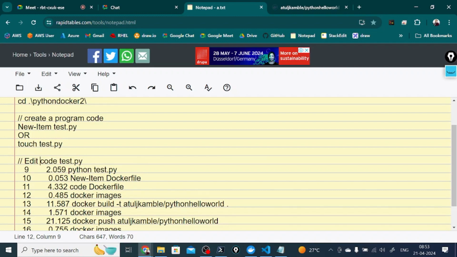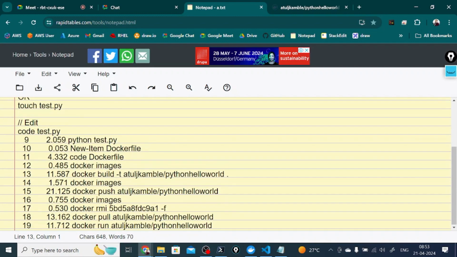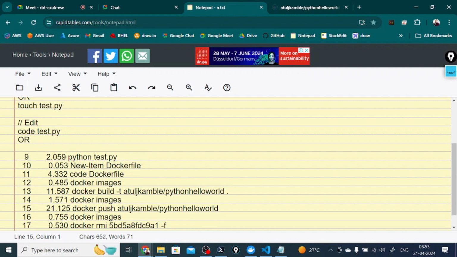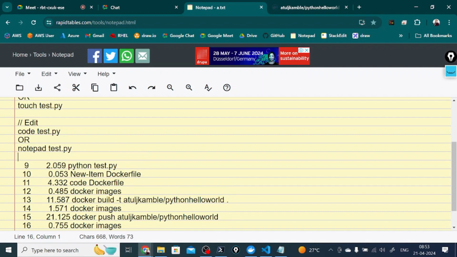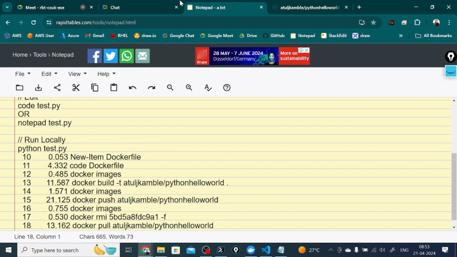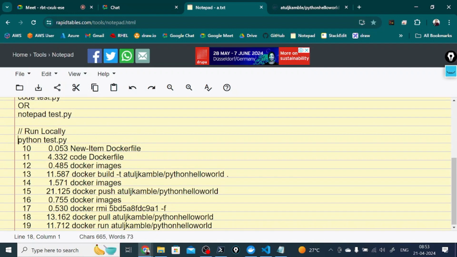For editing code, you can use code space name of file .py in case you are on Windows, or you can also use notepad. If you have notepad, that's fine. You can go with notepad space name of file. Then you can try running it locally. So here I'm adding a comment that you can run it locally.